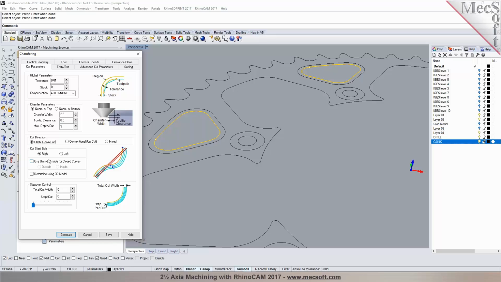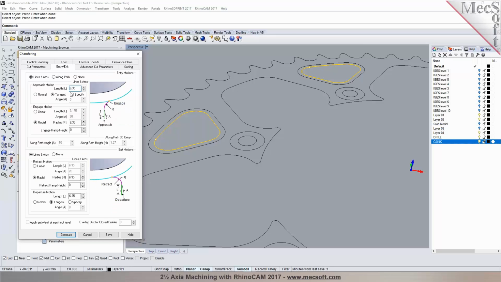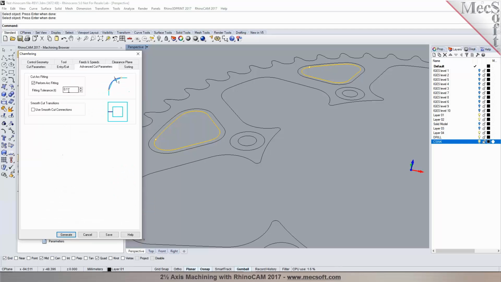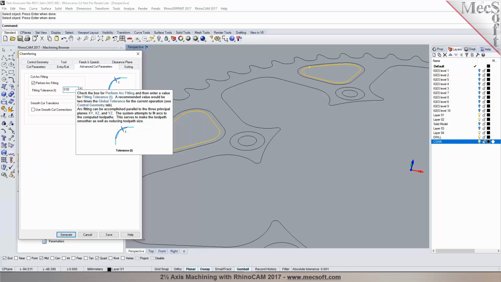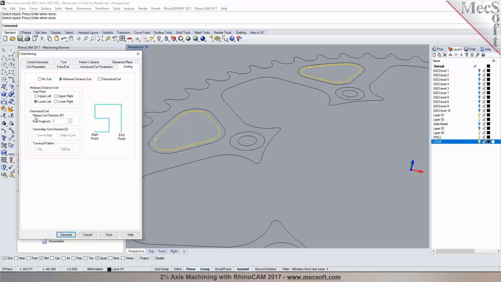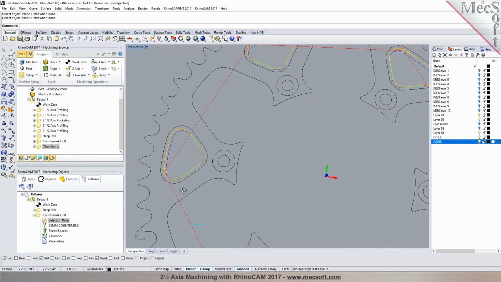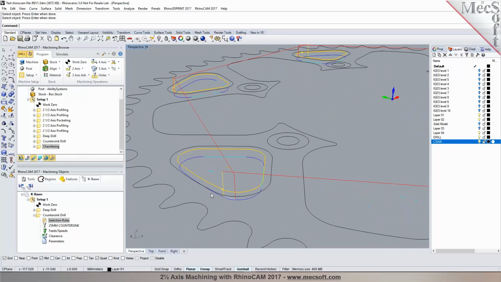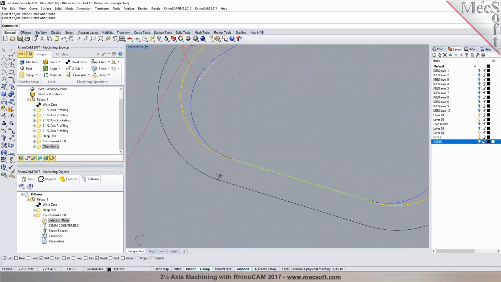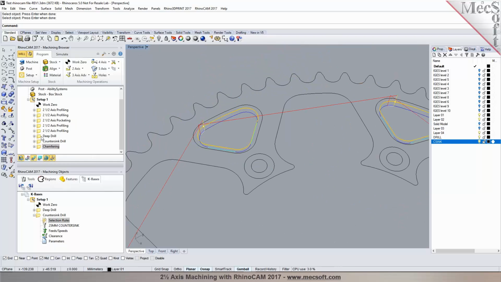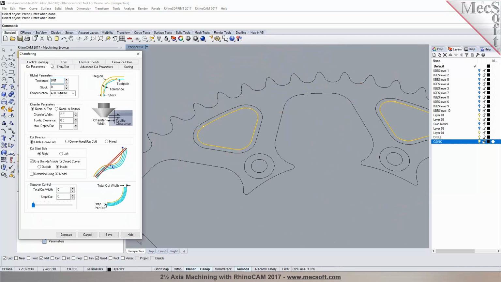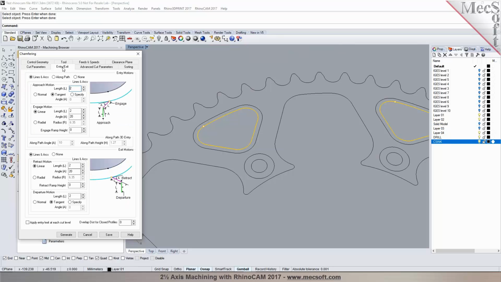You can choose your cut direction, cut side, and you can specify entry and exit in here as well. So I can specify how I would like the cutter to lead in and lead out on it. And of course you can always do the fitting of arcs to your tool paths, and you can sort them by a minimum distance. That basically creates a chamfer operation. And if you need to make any changes to any of these parameters, you could always double click on it and make edits to these parameters right in here.